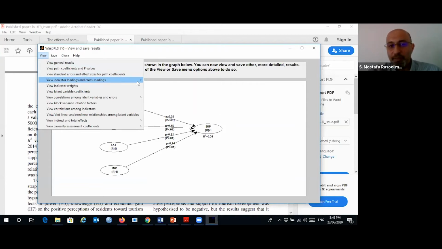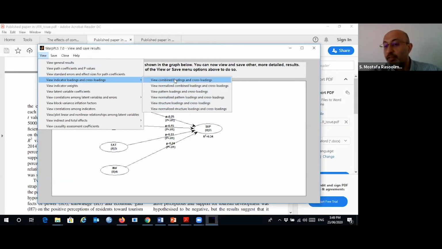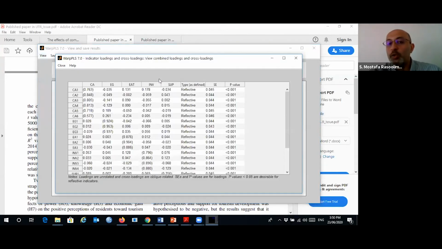So here you have very varied results for loading. But the best choice is using the first one, combine loading and cross-loading. So when you click on combine loading and cross-loading, here you can see the result of loading and cross-loading. Loading of items of each construct are in parentheses.